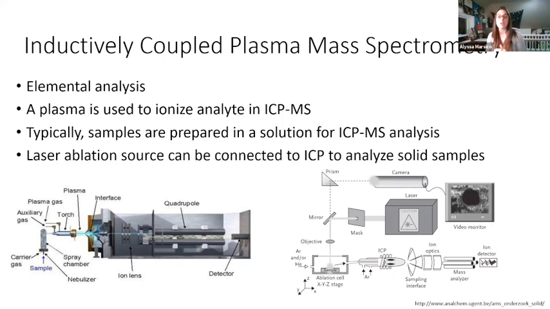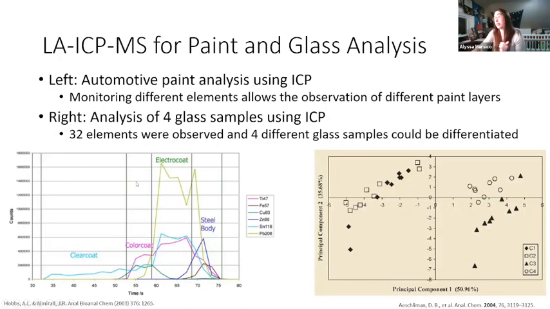Now, this plasma usually has a lot of radicals in it. And these radicals will actually result in the ionization of your sample. But because of the nature of this plasma, again, I won't get into it. If you really want to know how this works, I'd be happy to walk you through how your ICP source works. It's actually pretty cool and pretty interesting. But because of how this works, you get elemental information.